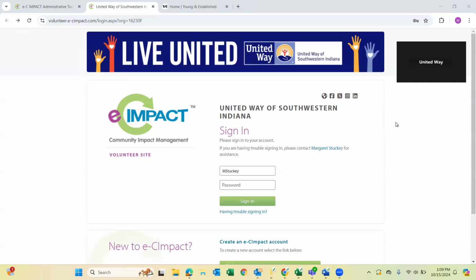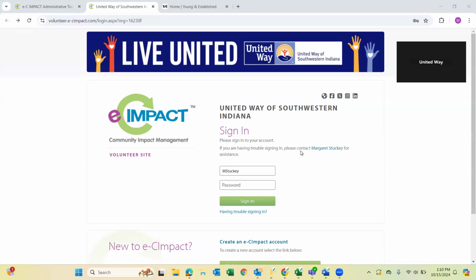So just to get started, this is eCimpact. This is the online grant portal we use. This is where you will be able to access the grant proposals and all of their supplemental financial documents. This is also where you will submit your evaluation scores. It is all web-based, so you can log in and do this anywhere you have access to the internet, which is very convenient. I will be sending you an email with the link to this particular website, and everyone will have an account created for them.